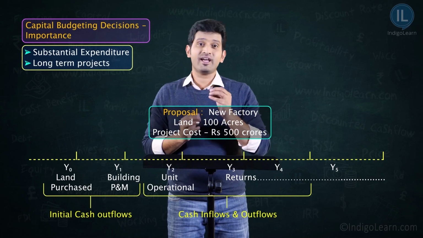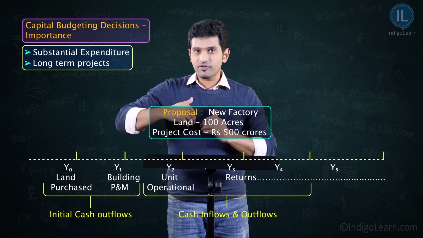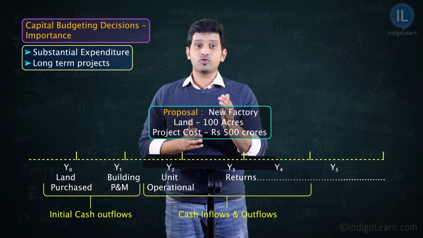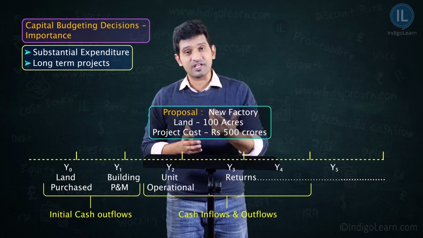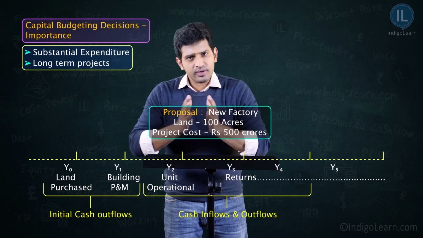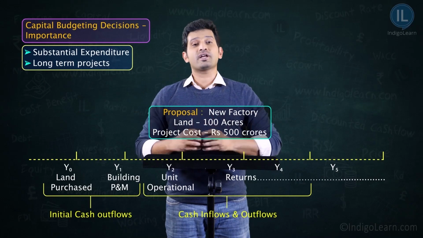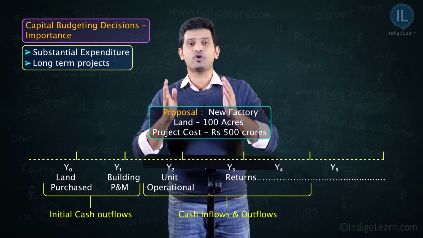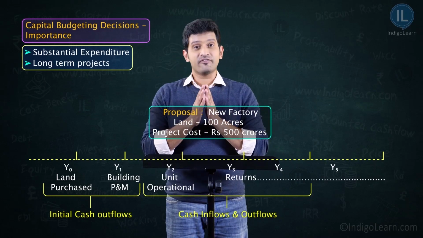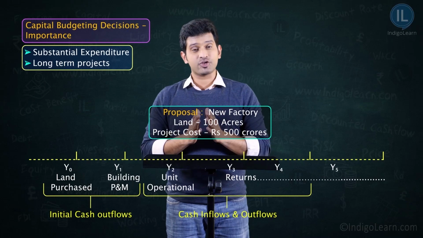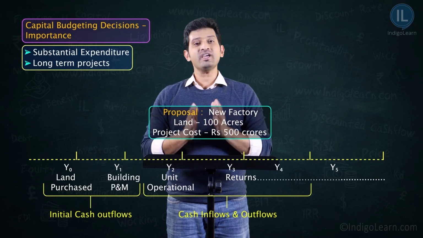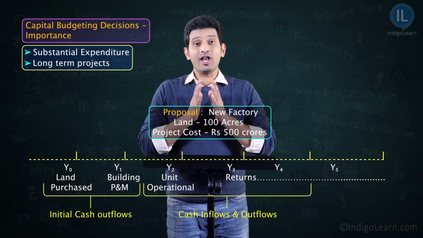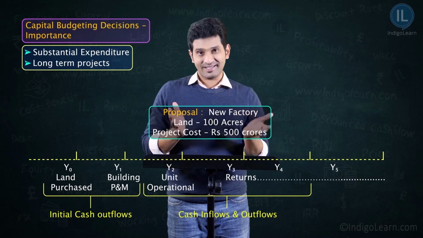Therefore, we should carefully evaluate all those cash flows. We said the cash inflows, that is in the form of revenue, will be generated over a period of time. Also, periodically we may have to spend some more money for the purpose of repairs and replacements and all this stuff. And hence, throughout the tenure of the project, there are so many inflows and so many outflows, and precisely it is a very long term decision to be taken. It is not a small term decision, and hence the capital budgeting technique should be properly used and the project has to be evaluated. So the second reason why capital budgeting decisions are important is because of the long term tenure of the project or the decision to be taken.